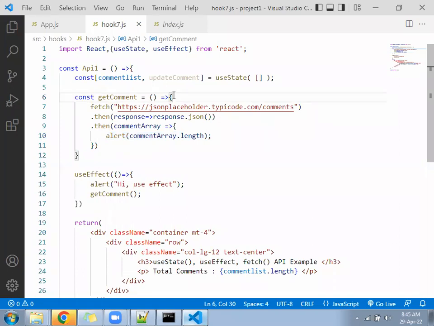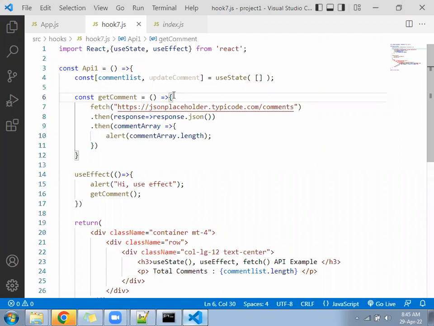Anyone got the alert? Save the file. Once you go to the browser, automatically one alert will come from the useEffect side. Once you do okay, one more alert should come as the length of the array. What is the length of the array? You can let me know.